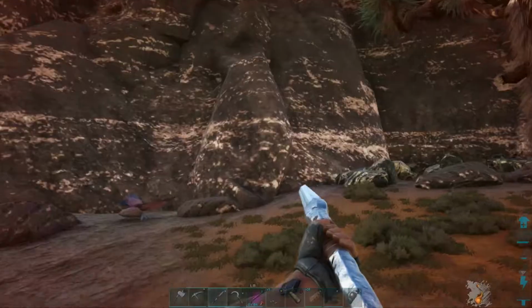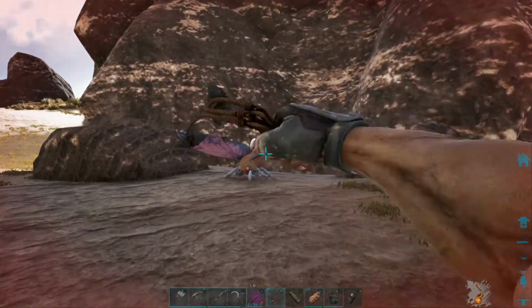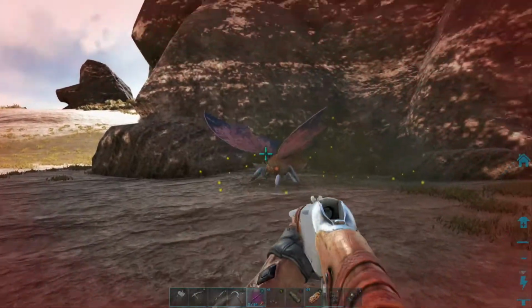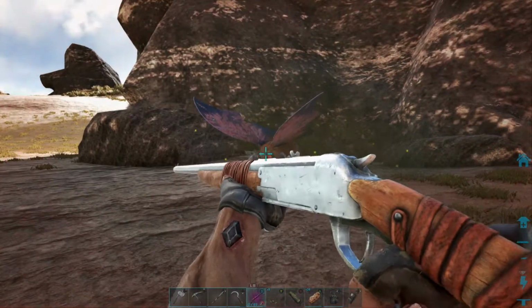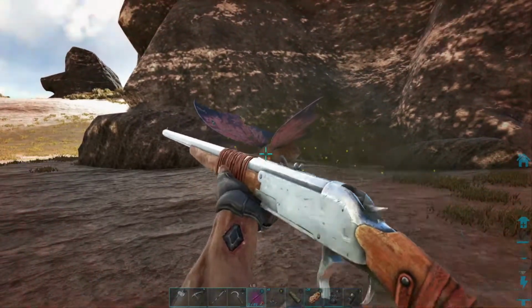So let's just bola again. Alright, round 2 here. Bola. And now, hopefully, this time we can knock it out. Surprised it didn't fly away or anything, though, so maybe it is actually pretty low right now.